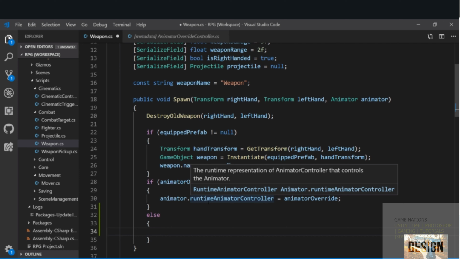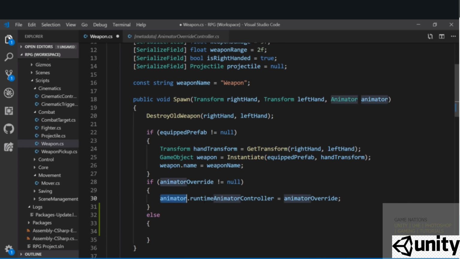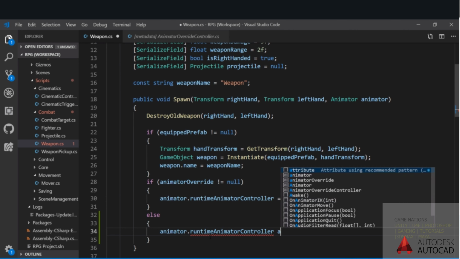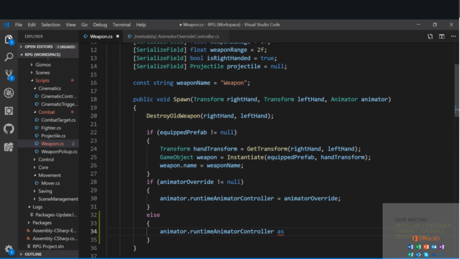The other situation is that it has already been overridden, in which case the type would be the animator override controller. How do we find out the type? Well, we can do it by trying to cast our animator runtime controller. So let's try that. We're going to try and cast it using the as operator, because if this fails it returns null.